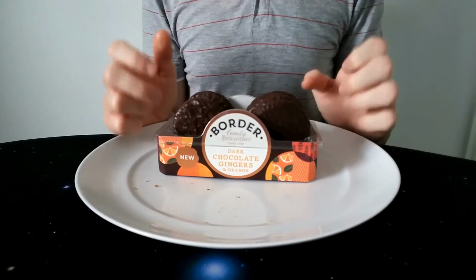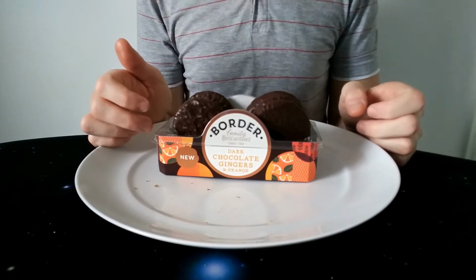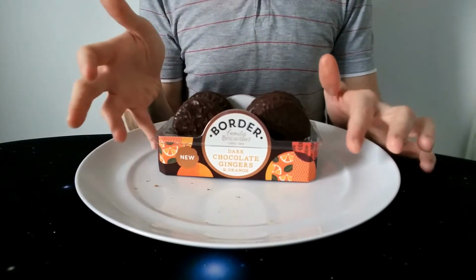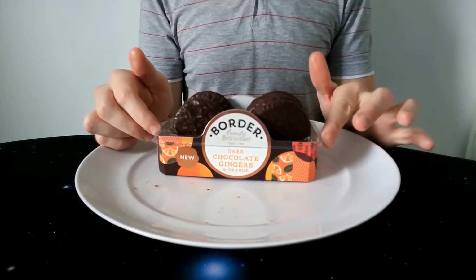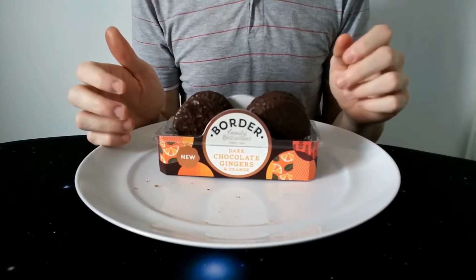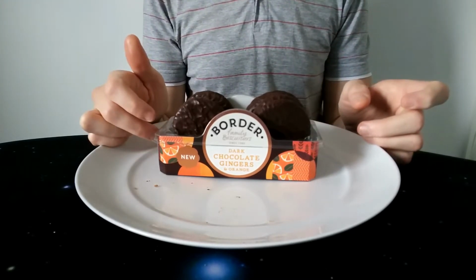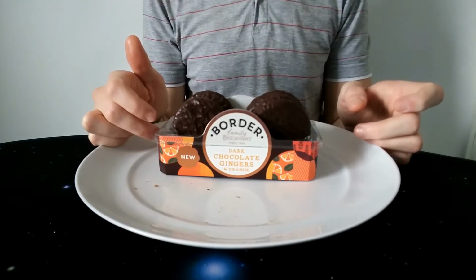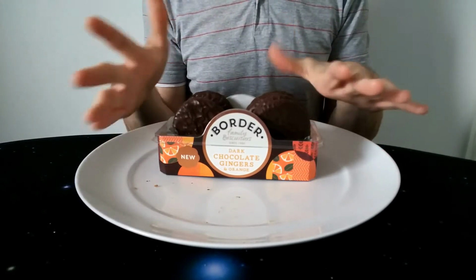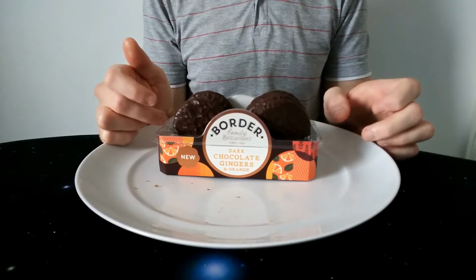I just think the orange is a very subtle flavour, and the ginger's just too strong a flavour, and I don't think it really works. It's just not strong enough. It's just too subtle, really. I think it needs to be more prominent to really overpower the gingery taste. And then, would you really want that? I'm not too sure.